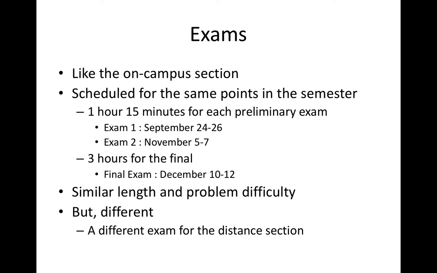For, like I probably said a moment ago, for the windows, I picked times that kind of overlap when the on-campus section will be taking their exam. So the first one, you get to schedule a time between September 24th and 26th. That's the middle of the week between Tuesday and Thursday. Same kind of thing for the next one between November 5th and 7th.